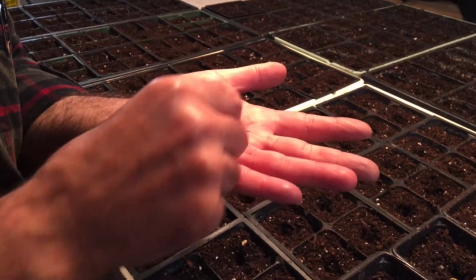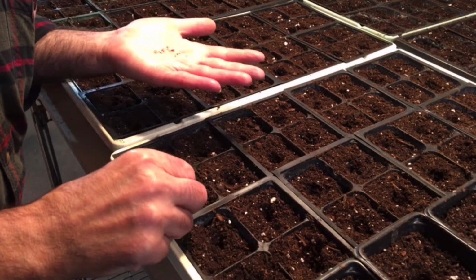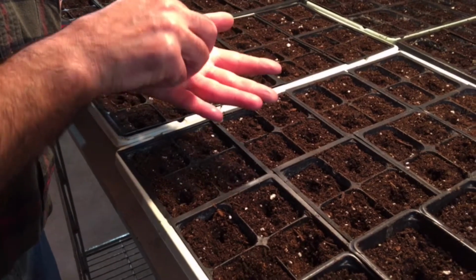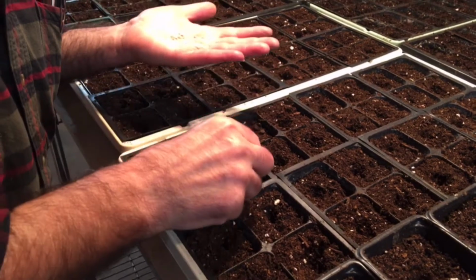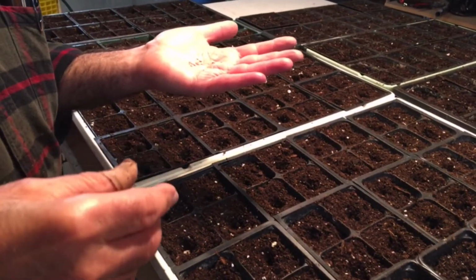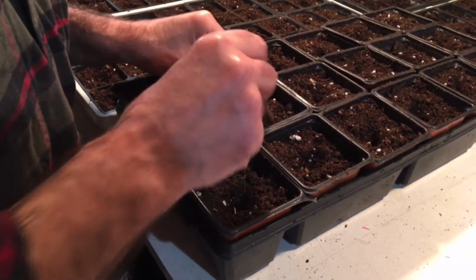Okay, and here, as you can see, these are tomato seeds. So I take each tomato seed and I put it in the cell right in the middle here and here, and you pick the good ones right here. Then I'll show you after what I do after I plant, and that's how I plant all the seeds, like that.